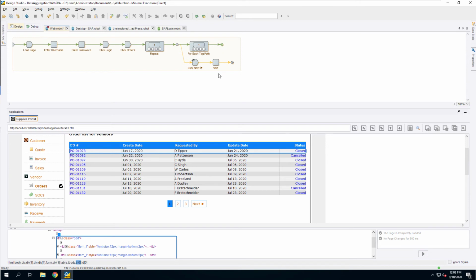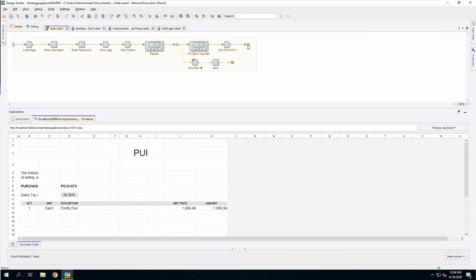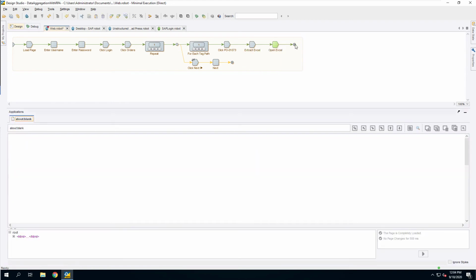So what do we then want to do for each one of these lines on each one of these pages? We want to open the order document, which in this case is an Excel sheet. So I want to download that Excel, I want to store that, and I also want to extract the PO number. There you have it.